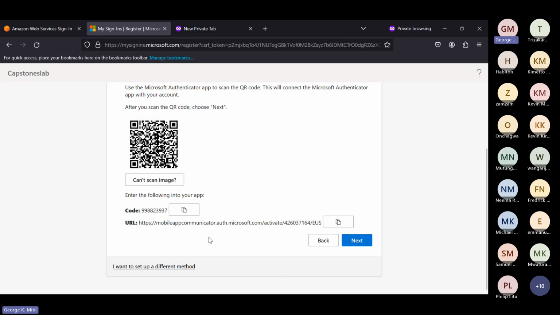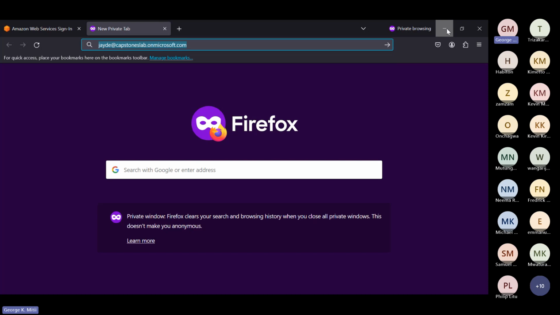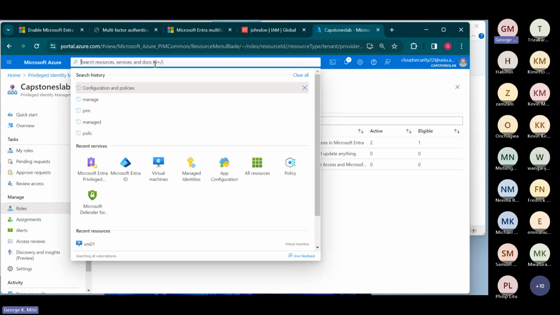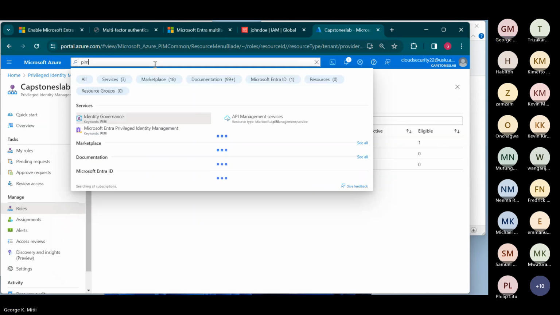Okay, I'm finding it a challenge to just do the synchronization. I don't know why, but anyway, what I wanted to show you is that Jade will go through that process of requesting to use that role, the PIM role. Then, as for you, the administrator, you get a prompt on your end, and what you need to do is once again go into PIM.